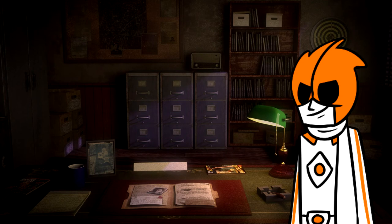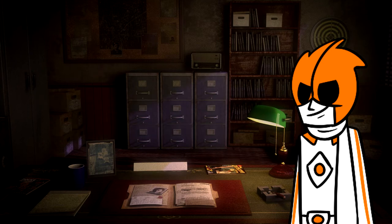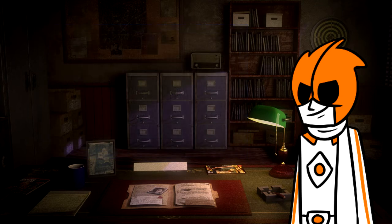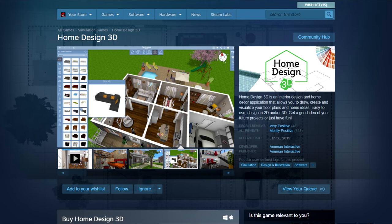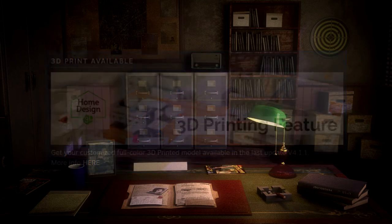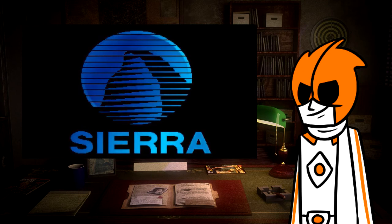Now, would I recommend any of these products today? Definitely not. These pieces of software are what I'd like to call competently boring and out of date. They get the job done, but you wouldn't use Smart Money today. All of the products I talked about here have either been done better by other companies, or are products of their time. Screensavers and parody software have mostly gone the way of the dodo, and I can find proper CAD software on Steam that not only looks better but has features Sierra could only dream of, like 3D printing capabilities. These programs at the very least show that Sierra wasn't just a one-trick pony with award-winning adventure games.